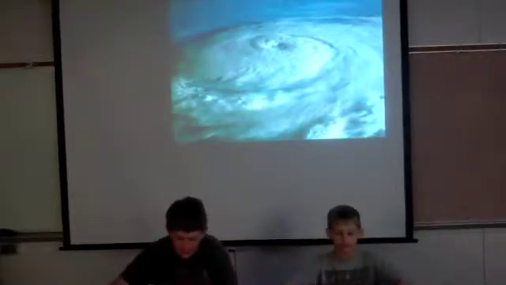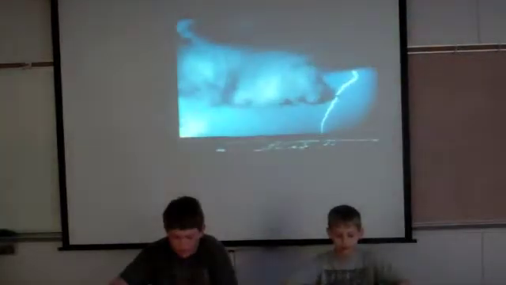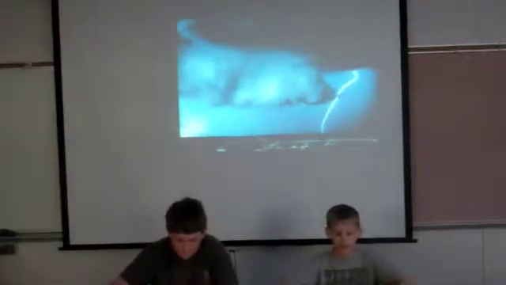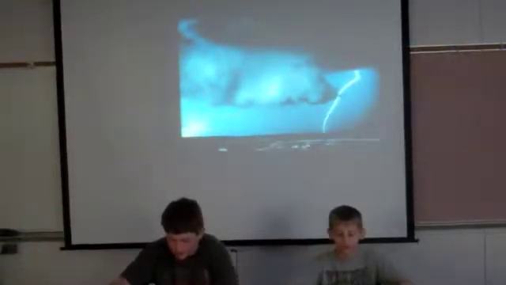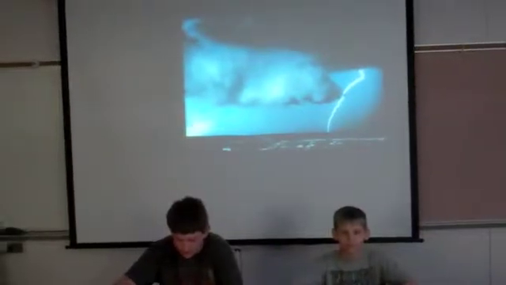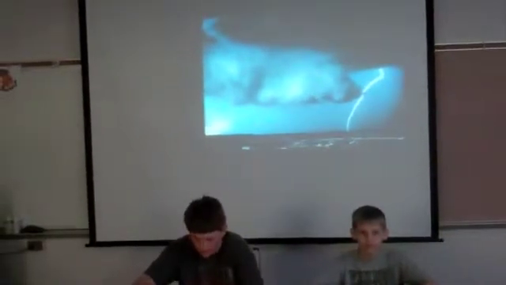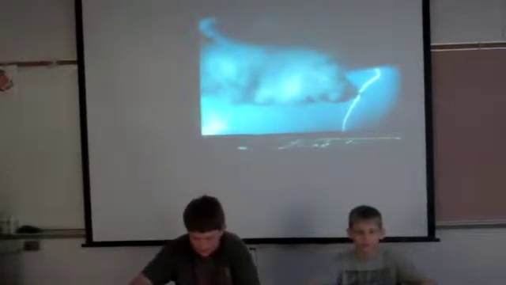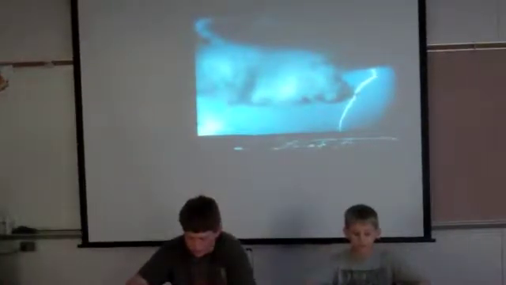Now, Dane, tell me how thunderstorms are formed. Okay, thunderstorms form when water droplets collide and combine with each other. As they get bigger, it starts to rain. Zach, how does lightning form? Lightning is formed by electricity building up in a cloud. The negative charge is on the bottom and the positive charge is on top. The negative leaks out the bottom and is attracted to the positive charge on the Earth's objects.